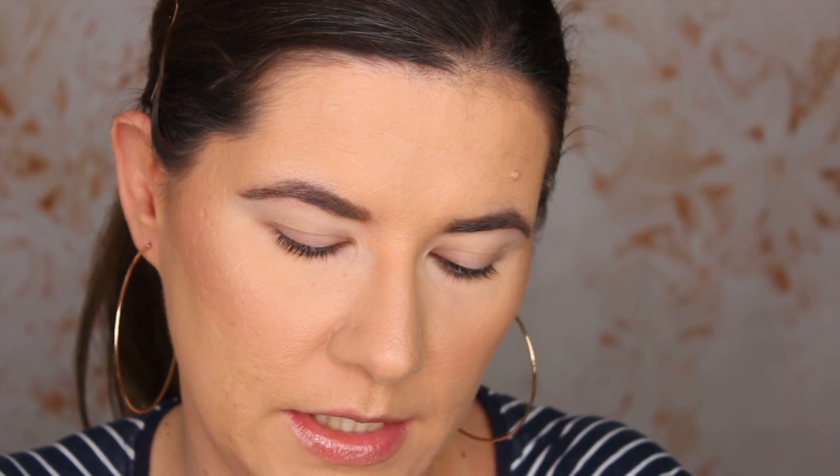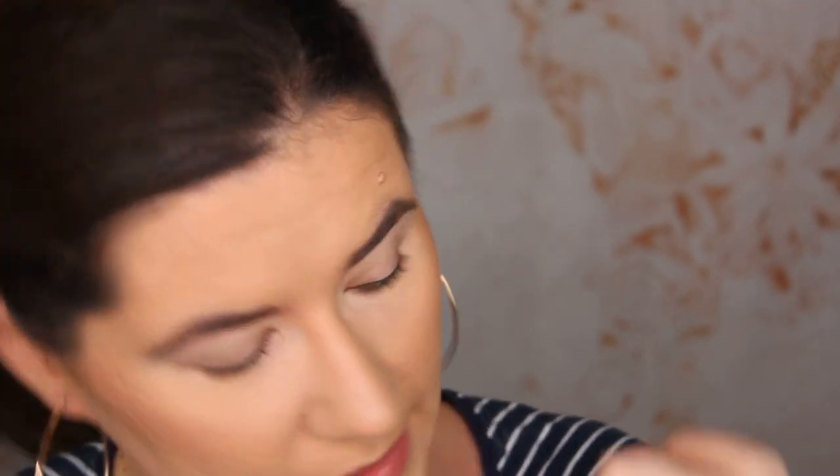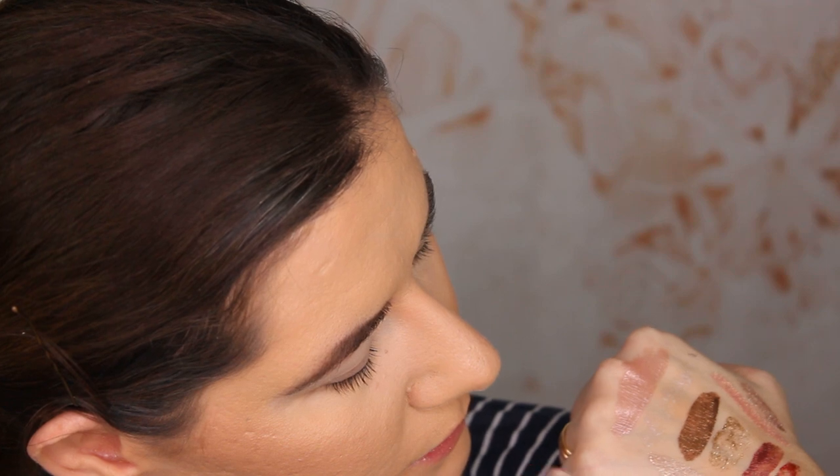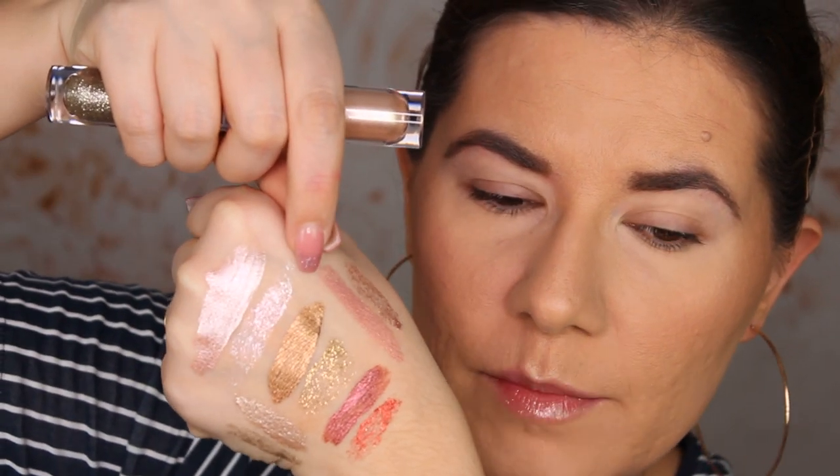And then we have this one — this one is Fade. Oh wow, I love this one too. Now when I look at all of them, I have to say that this first shade — the glitter from Adore Bayou — it's very fine milled if you compare it with other shades. It's more fine milled than the others but I like it a lot.